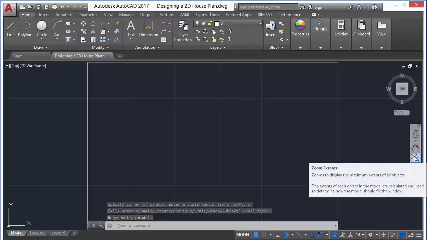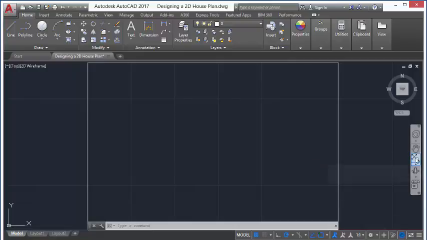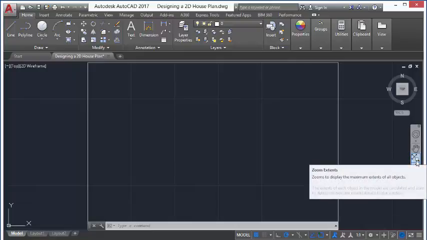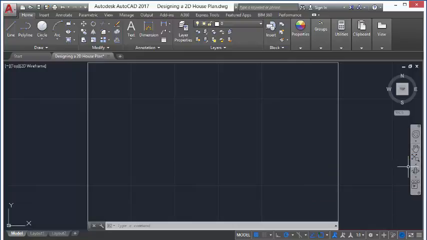If you have so many objects in your drawing, when you use this zoom extents command, everything will display on your screen. Sometimes you want to select this zoom extents command, only to find out that zoom extents is not available. The problem is that zoom extents is available, but there are so many zooms in this navigation bar.